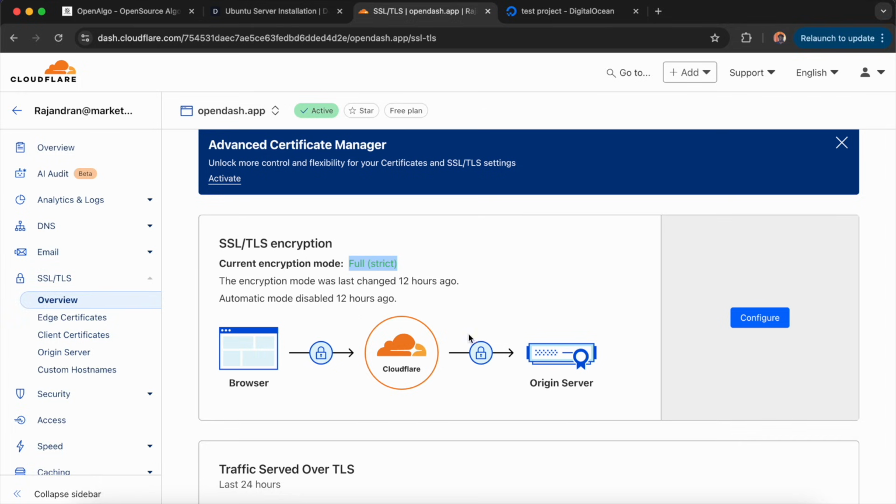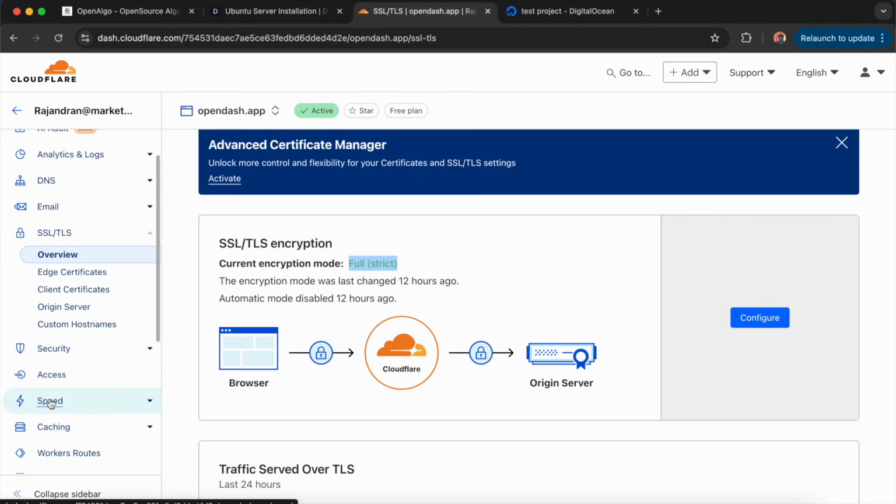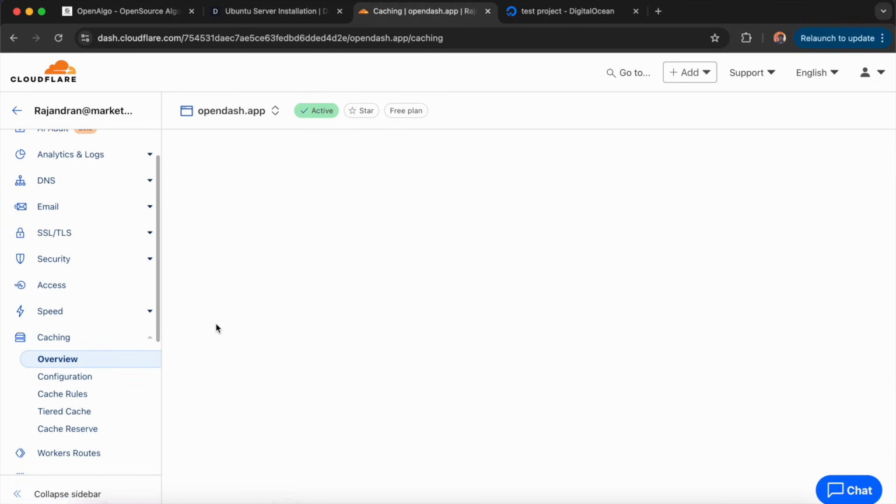So when you're accessing from the browser, Cloudflare will be providing end-to-end protection for your websites. It helps protect your server from attackers most of the time. And now the last one, I'll go to caching and ensure that you enable cache.